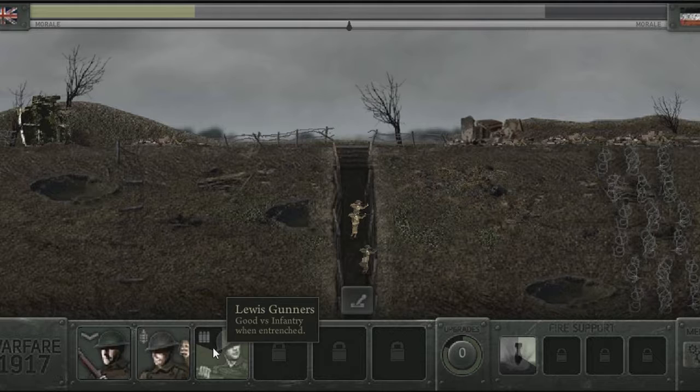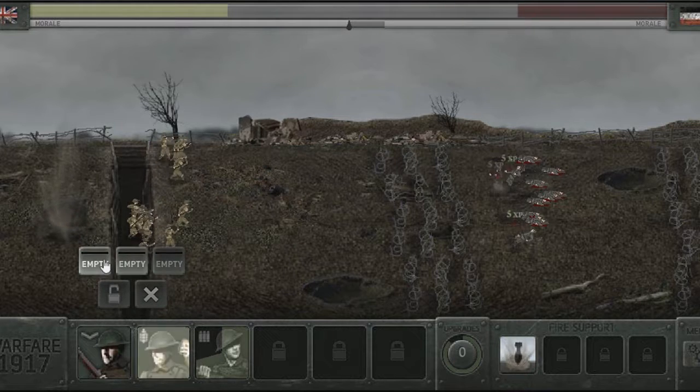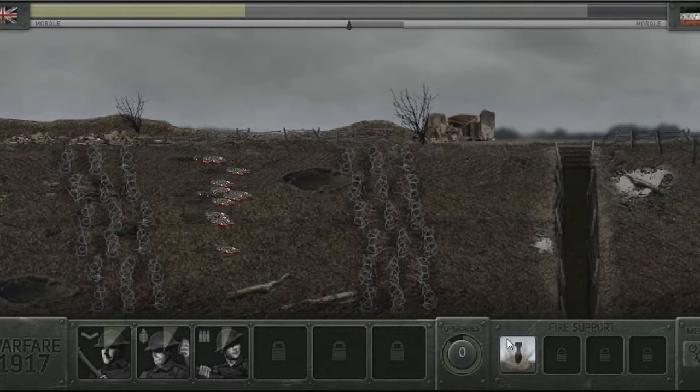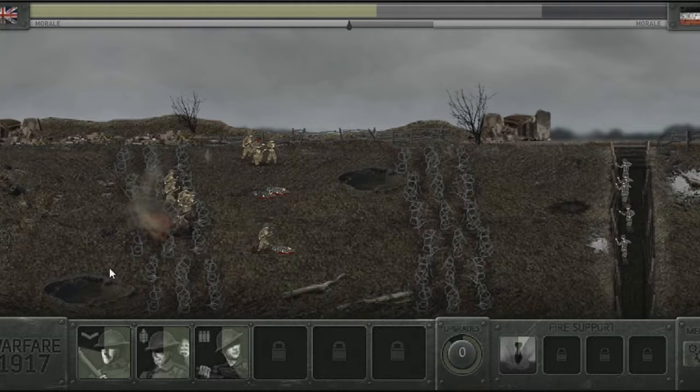The problem with the Lewis gunner teams is they're only truly effective when they are entrenched. You see that cleaned up. Let's get these guys out before the mortars take us. We'll drop a mortar support fire into their trench. Let's hope that our mortar can do some work.